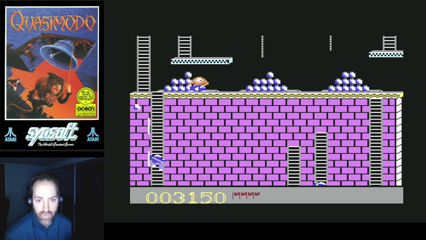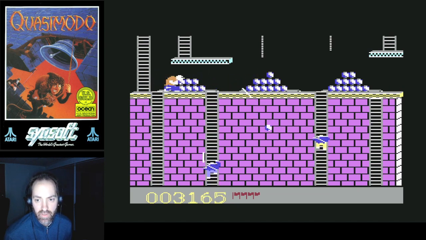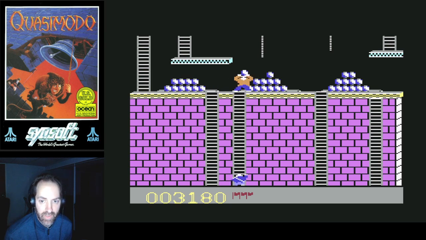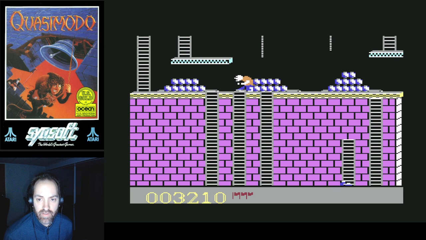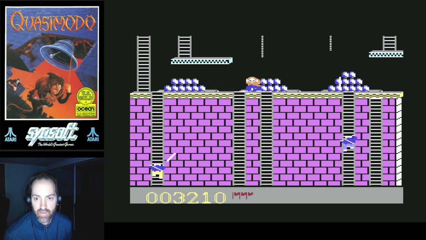You can even bounce rocks off the walls. Alright, like that. Oh, I got that guy. I thought he might... Oop. Unfortunately, the enemy arrows also bounce off the walls, so that's why I died there. Oh, missed that guy.